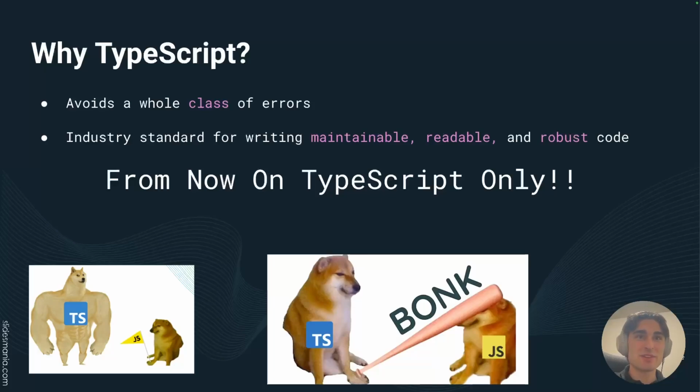So, why TypeScript? It makes your code avoid type errors. Realistically, you can't write a giant code base with many people working on it without TypeScript. Or you can use something that's kind of the same as TypeScript, something like JSDoc, which adds type annotations to JavaScript, and so therefore basically is just TypeScript. It's the industry standard for writing maintainable, readable, and robust code. So I hope you enjoyed writing JavaScript last lecture, because for the rest of the course, no JavaScript, only TypeScript. Let's write some code.